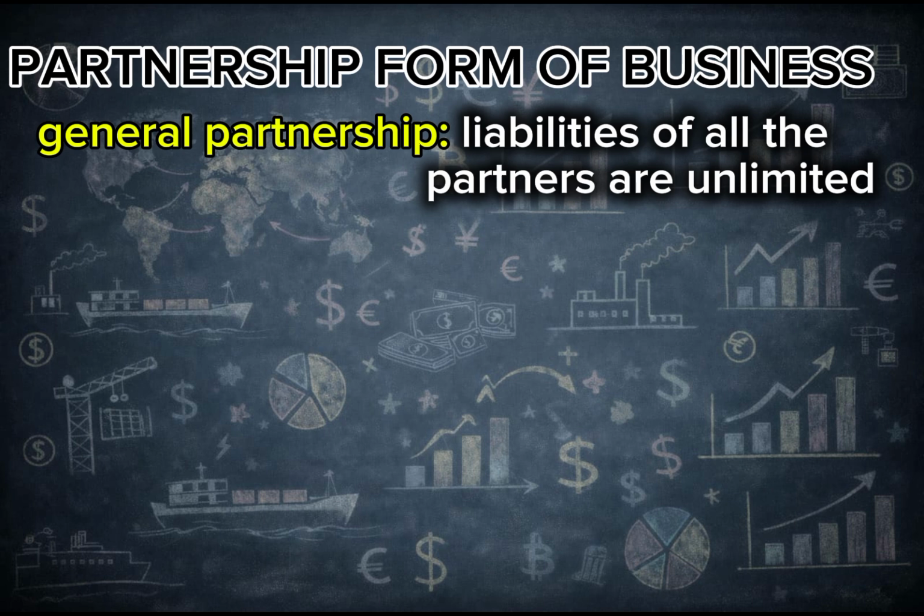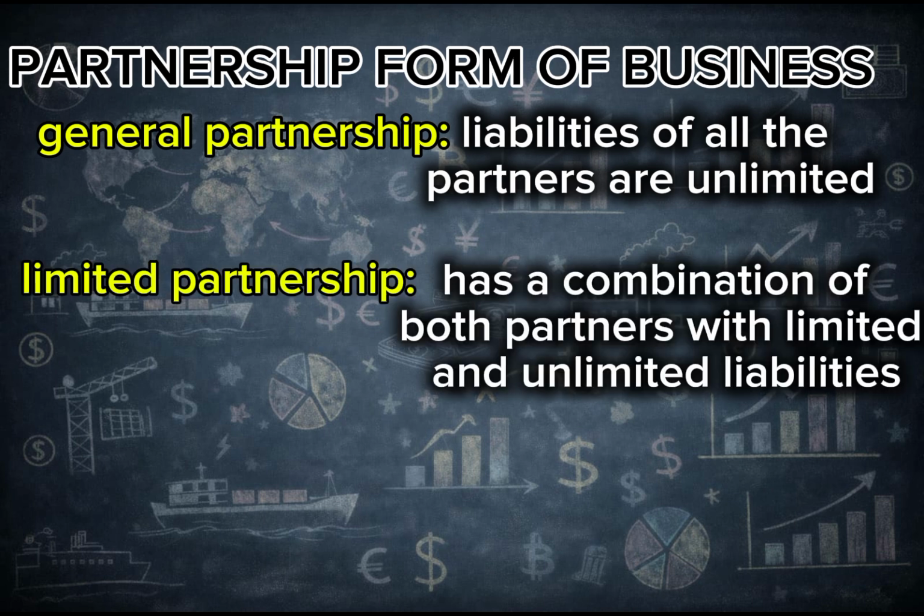However, we have another type of partnership. This is called the limited partnership. This is called the limited partnership because at least one of the members has a liability that is limited to his contribution into the what? Partnership. This is a more formal type of partnership, unlike the general partnership that does not necessarily need documentation. This type of partnership has to be properly documented.